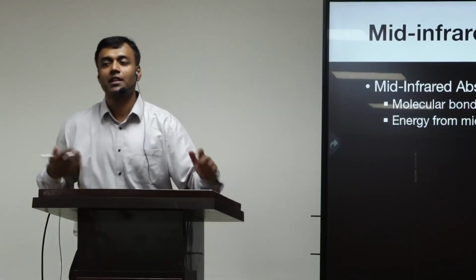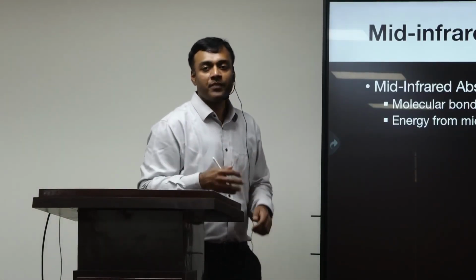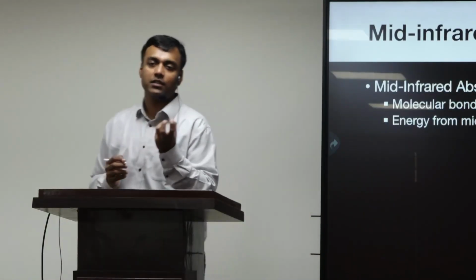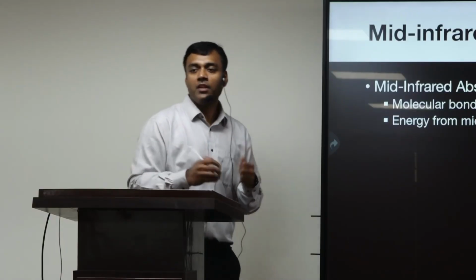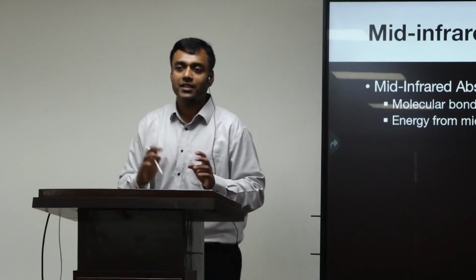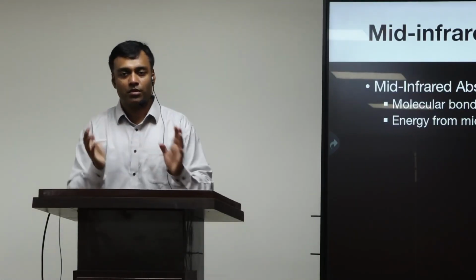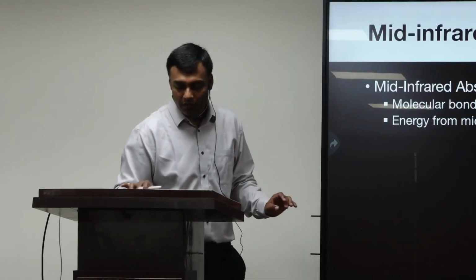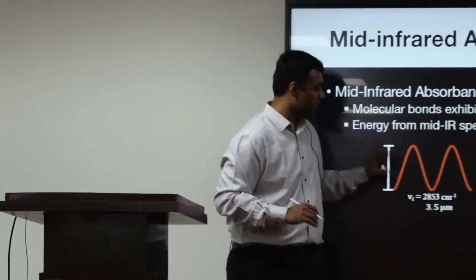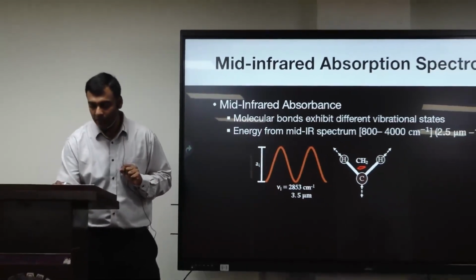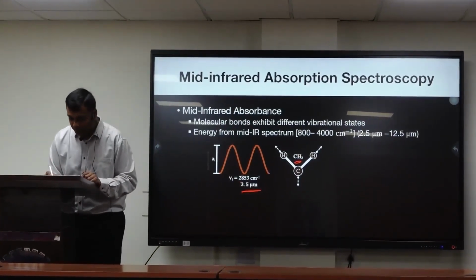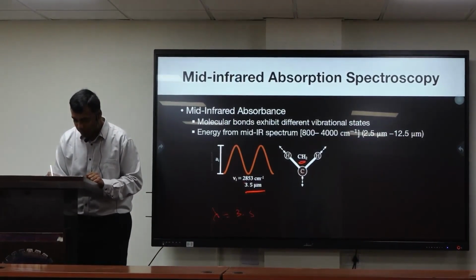It's often used in chemistry labs as well. If it is a single chemical, people have been doing this for a long time. But if you have a mixture of chemicals, that's when it gets a bit more difficult. The basic premise, and first I'll talk about the simplest version, with a single chemical, is that you have light incident of a certain amplitude and a certain wavelength. In this lecture, lambda, the wavelength, is 3.5 microns.